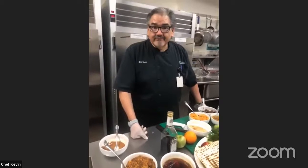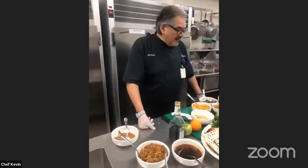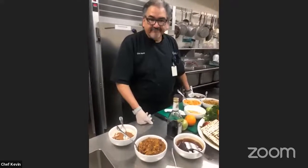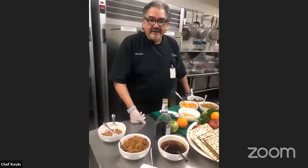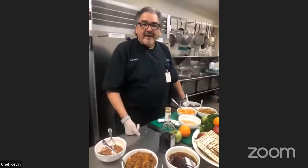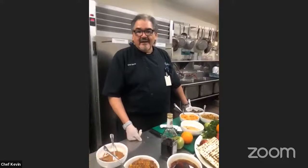We put it on our matzo brie sometimes, like our matzo pancake. You can do that. You have Passover cheese, with an accompaniment with that, and it's just endless the ways you can use these different little things. It definitely goes well with chicken, or if you're having a turkey breast, or covering a salmon, as an accompaniment with the salmon. So a little horseradish. You can blend the horseradish in with the sweet and fruity to have a different spread. So a lot of things can be blended in and put on top of, or added to it to make something totally different.